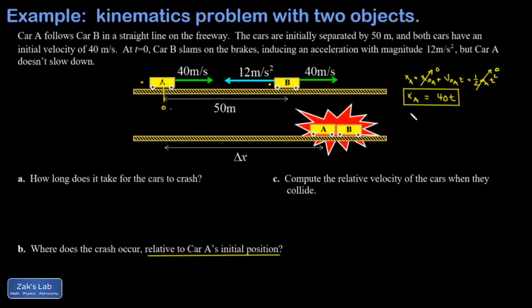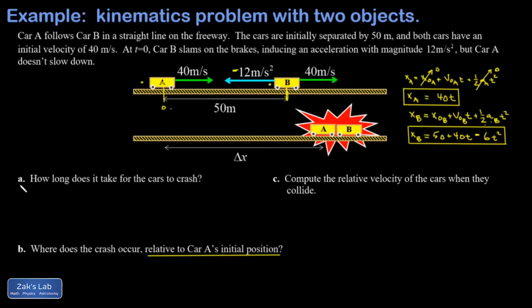Next, I look at the equation of motion for car B, and this equation is more complicated. The initial position of car B is right here, 50 meters to the right of the origin. The initial speed is 40, so I have 40t there. And then I have an acceleration that has to count as negative when I put the direction in it, so negative 12 meters per second squared. And again, you should notice that when the acceleration is in the opposite direction of the velocity vector, that's an object slowing down. So I'm going to go ahead and simplify as I go here. If I put in negative 12 for the acceleration of car B, and then I have a 1/2 out in front, I end up with negative 6t squared.